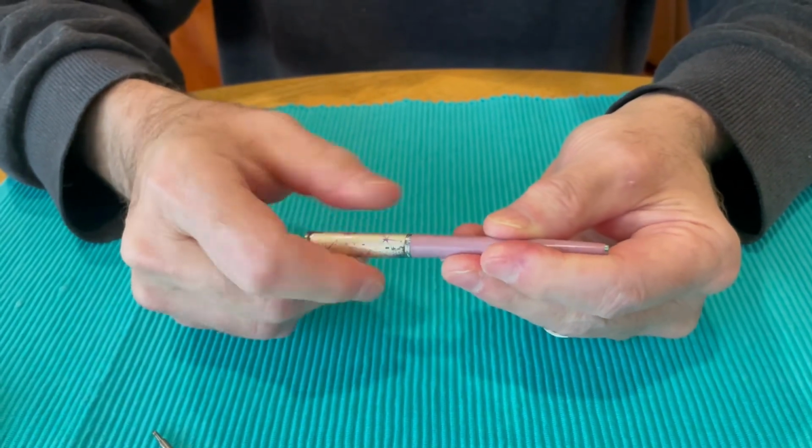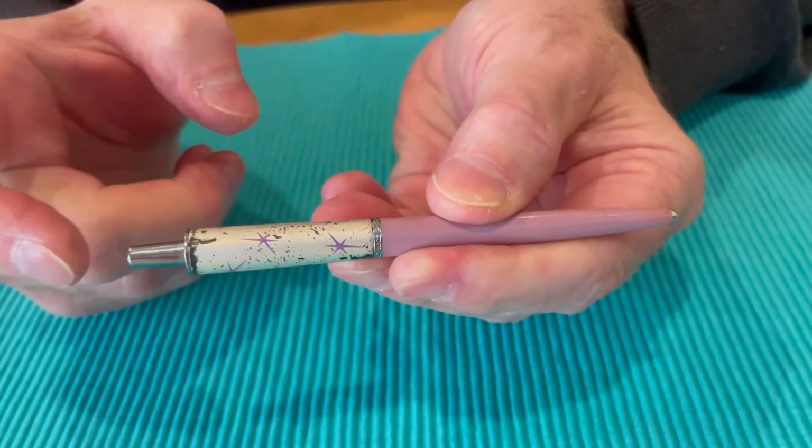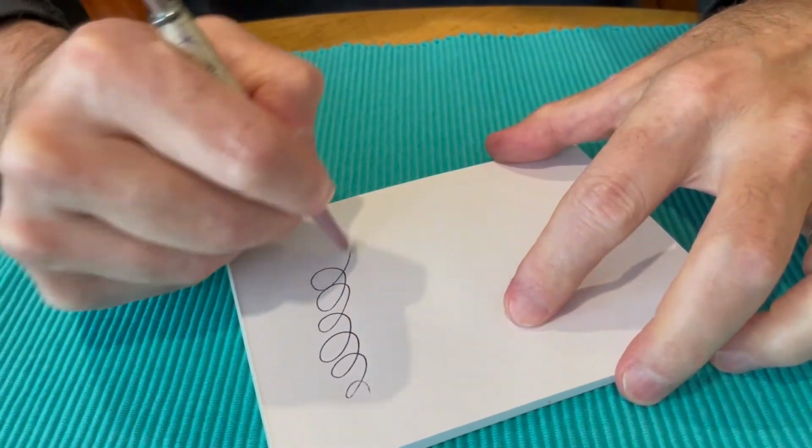And then twist it in, and then you try it out, you click it, and there it's protruding. Good. And let's try it out. There we go, it's working.